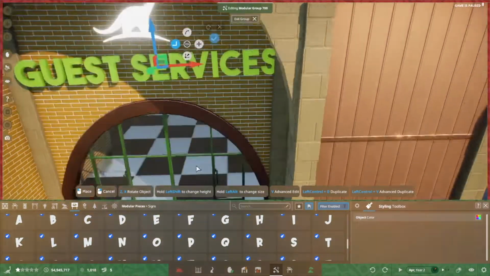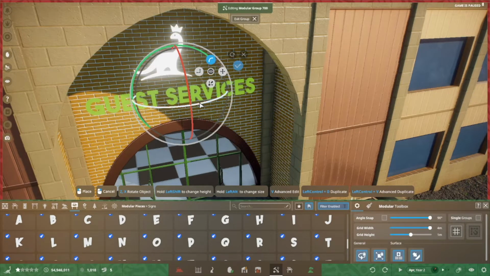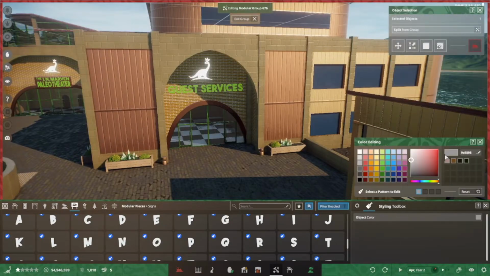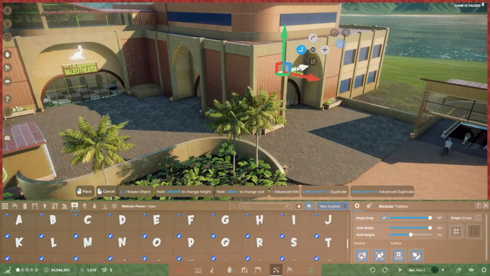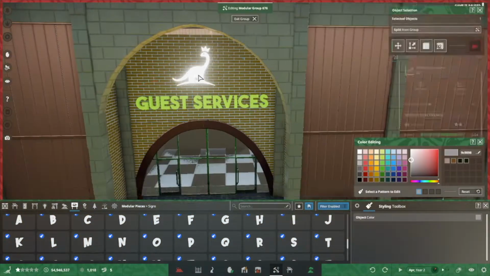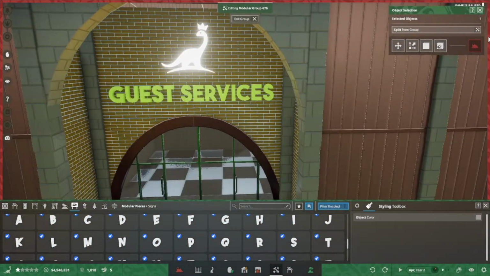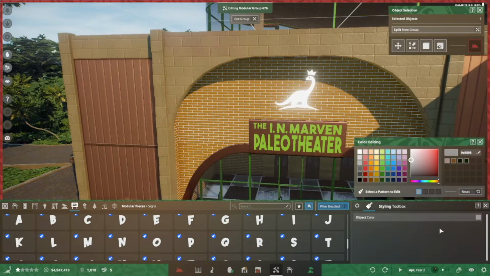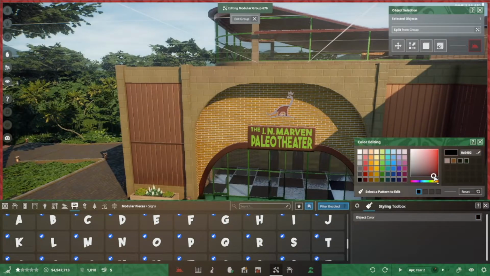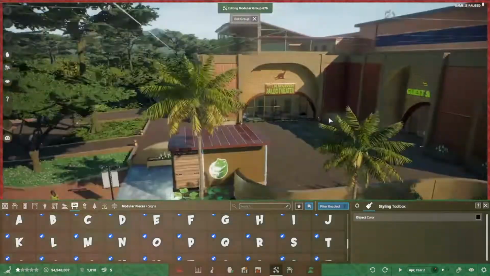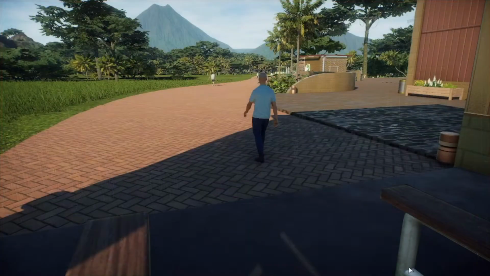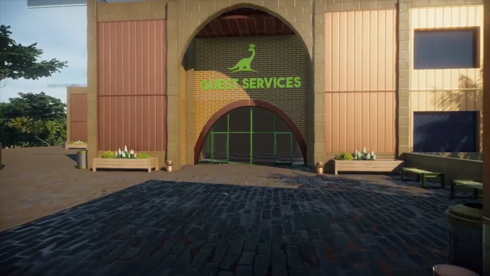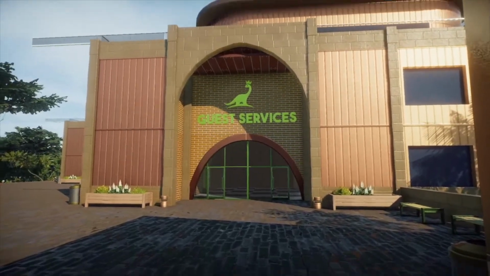So guest services is the main part, the big part of the building. You didn't need to see me spell it all out. And the other one, if you can catch it, is the Paleo Theater. That has a main entrance and an exit area, and I probably need to put exit signs on the exit. There's a lot of little details I haven't gotten to for this building, in part because I'm trying to keep it down to the time limit for us low-grade YouTubers, or low-viewed YouTubers. It's really got nothing to do with the grade.